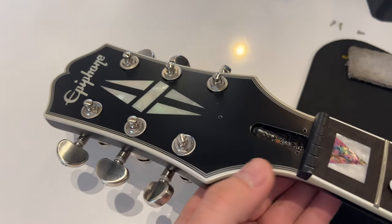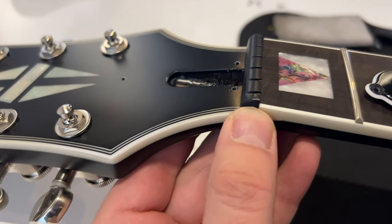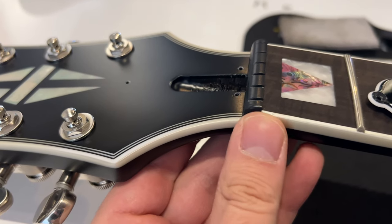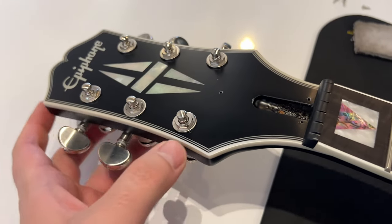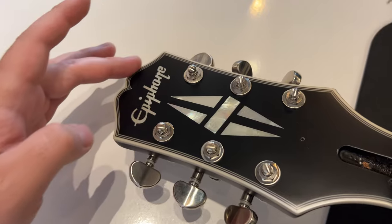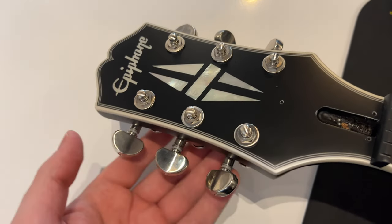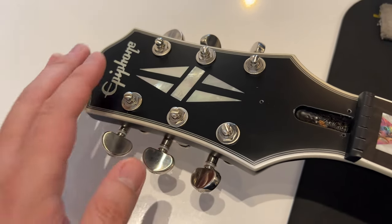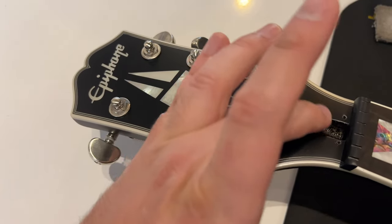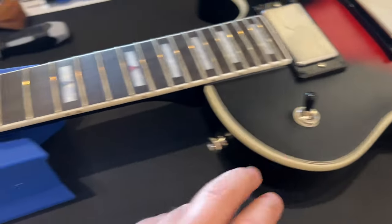Although, I give it to you, the installation of the nut was done flawlessly on this particular Prophecy. Flushes great with the binding and the headstock. Speaking of, we got multiply binding for the headstock and a Gibson-inspired shape. The cool logo and the custom diamond as well. Brushed nickel Grover Rotomatic locking tuners as well. And the cool thing is that the veneer for the headstock is aged gloss like the body.